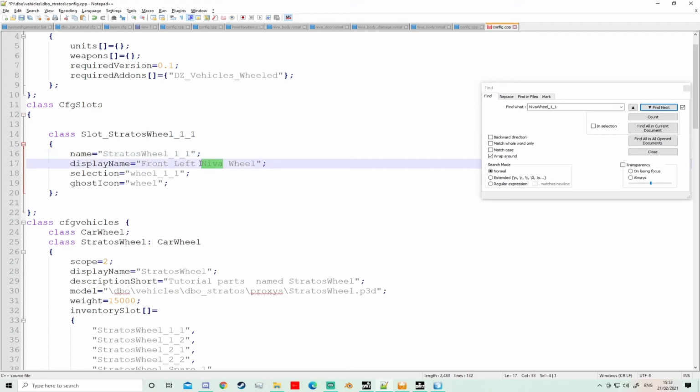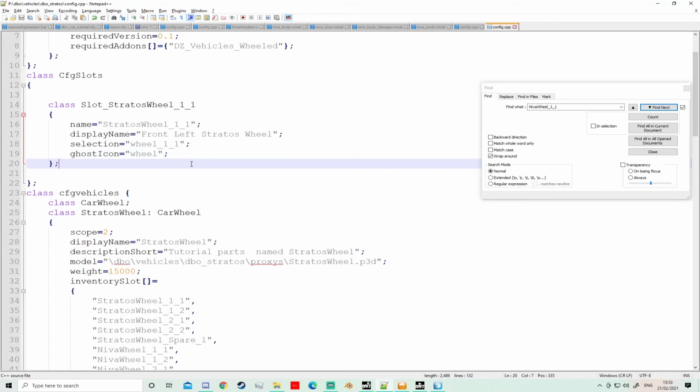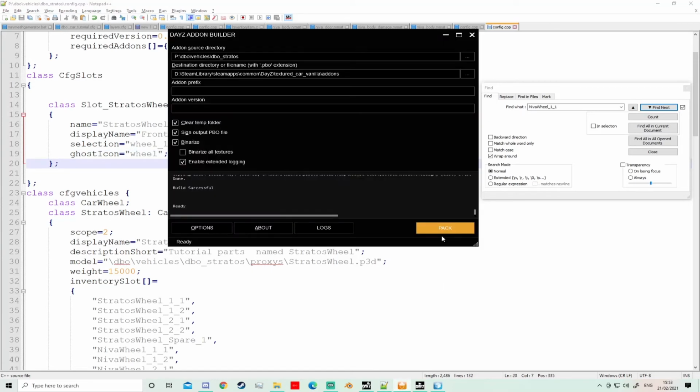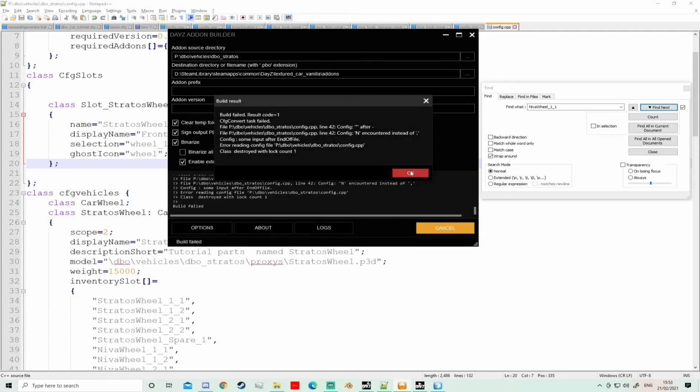Left Stratos wheel. Wheel 1's the same, and wheel 1 there. Right, so we're just going to pack it like that. We've changed the radius and we've given it a slot.